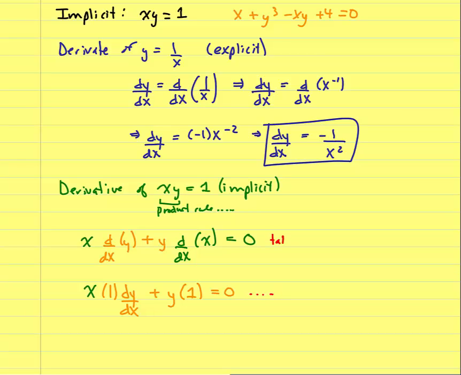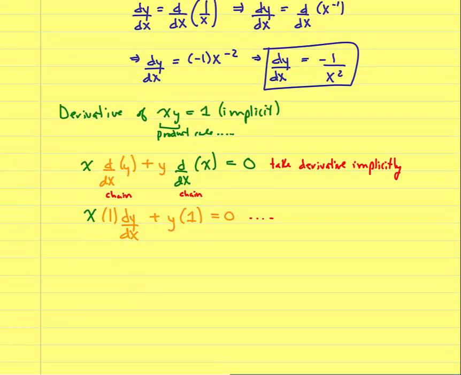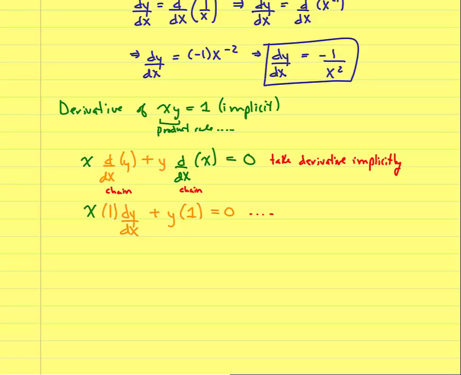So take the derivative implicitly. And remember, I used the chain rule here when I went from here down to here. And really I'm using the chain rule here as well. But because I'm taking the derivative with respect to the same variable, it ends up working out just right and the dx over dx cancel. Okay, so now we want to simplify this. And you're going to say, I like the first method better, but sometimes we can't use the first method, and we'll see an example like that.